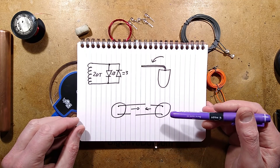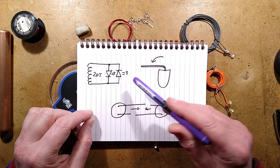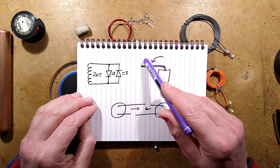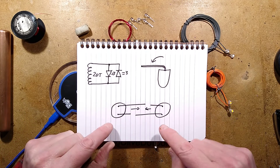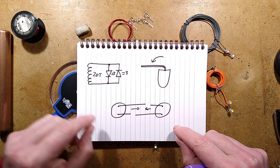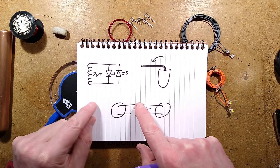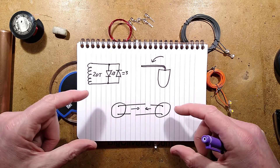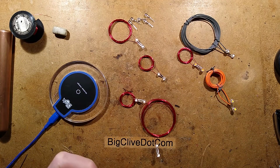The gallium nitride LEDs — the brighter colours — are very prone to damage with too high a reverse voltage. So we're going to take an LED, bend the leads down sideways, then get the two of them and line them up in some white tack or blue tack so the long lead points to the short lead and the long lead here points to the short lead over there. That will effectively wire them in inverse parallel.